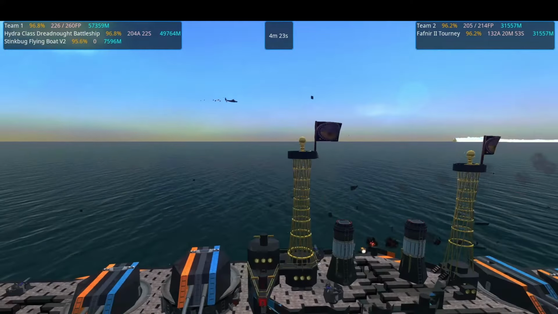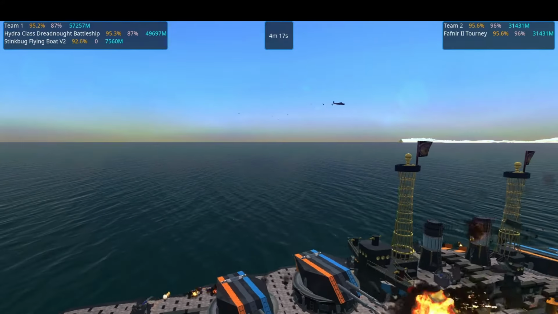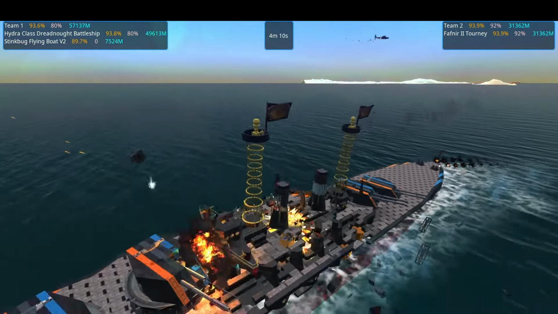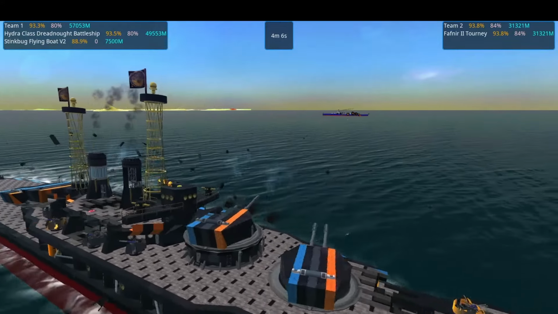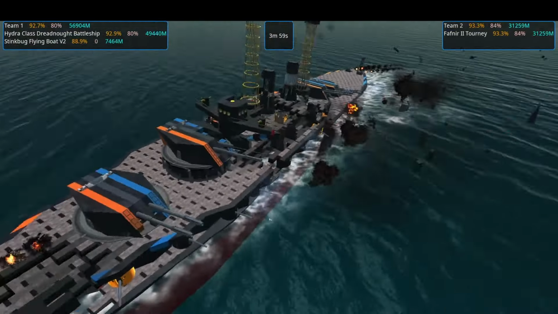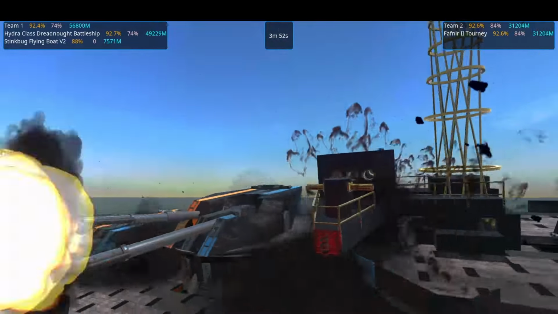All these AA emplacements lighting that plane up, really not doing any damage to it at all because of the constant nerf to the flak damage. Okay, so the metal plates were real. We are basically at firepower parity here, although the Fafnir had taken an early lead. Looks like we're starting to reach deeper in. That might have been from a hit to the turret cap, like that.